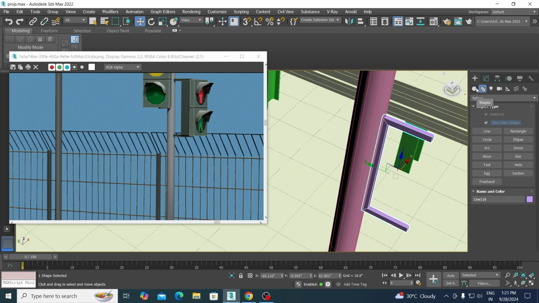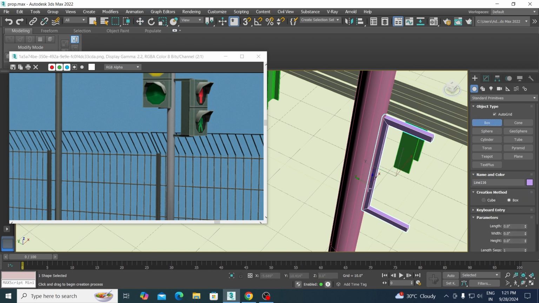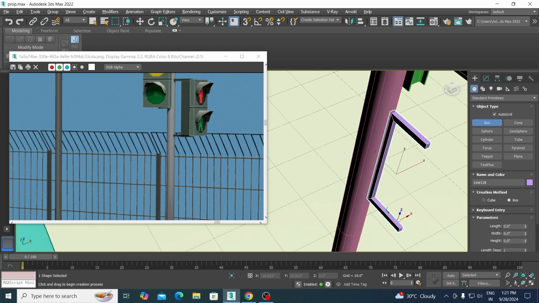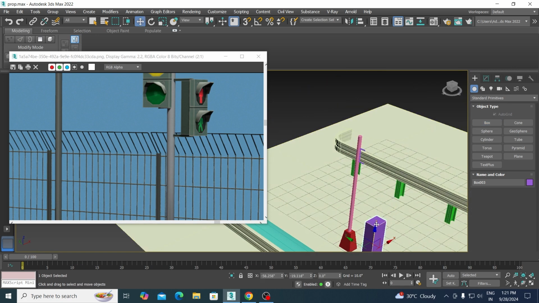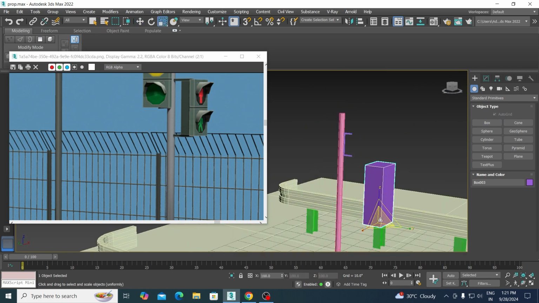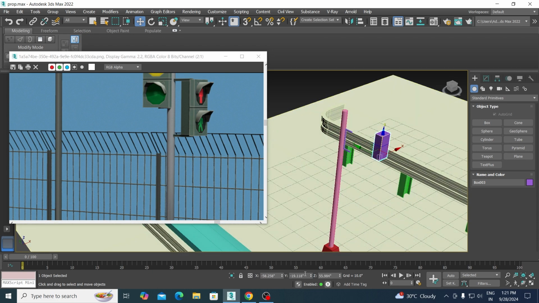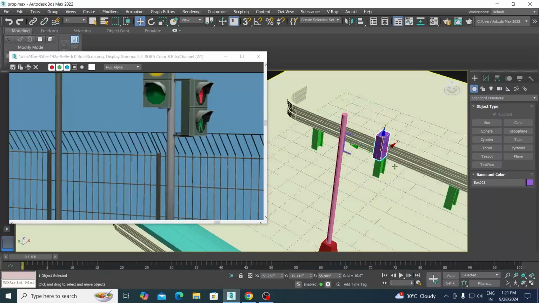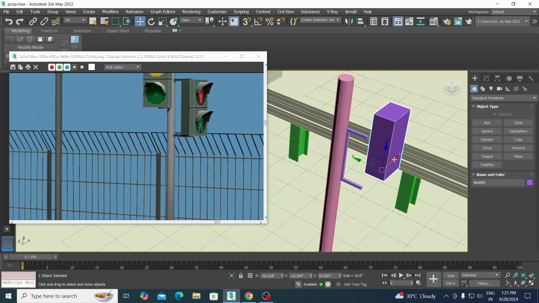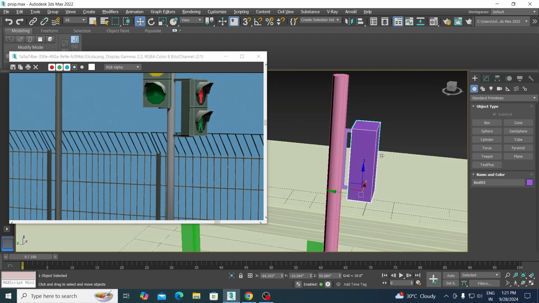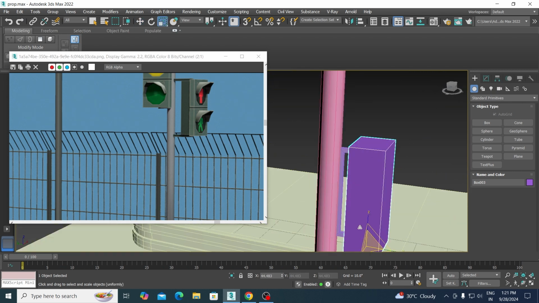Now let's create a box. Before that, we'll take a box, so I'll slightly resize the box and push it up. We'll drag it inside, adjust it.